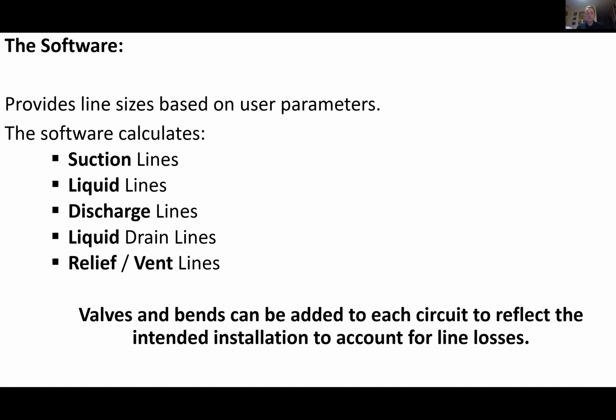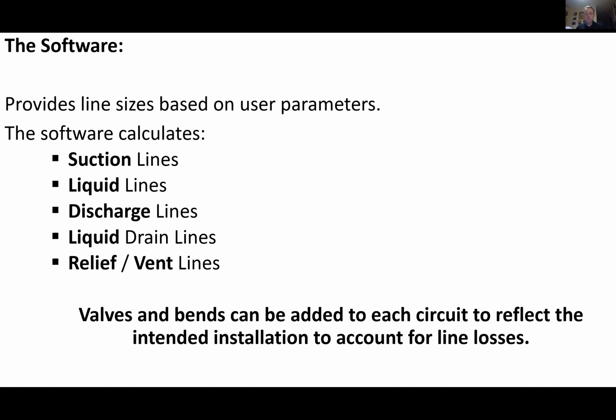The 5 major functions calculate suction lines, liquid lines, discharge lines, liquid drain, condenser outlet lines, and relief and vent lines. Also, MicroPipe can also size secondary side pipework, so systems operating on ethylene glycol, propylene glycol, etc.